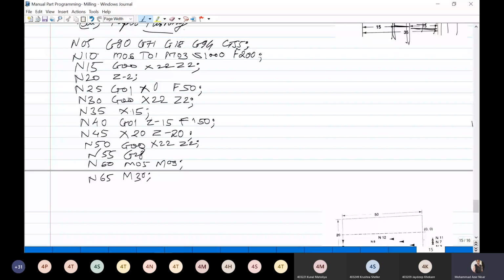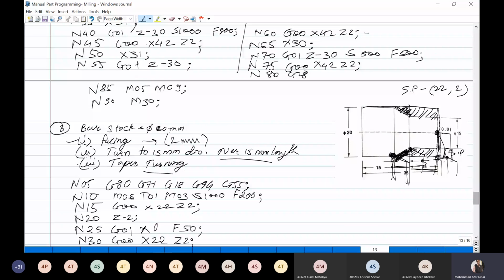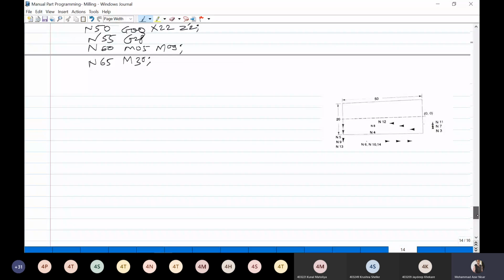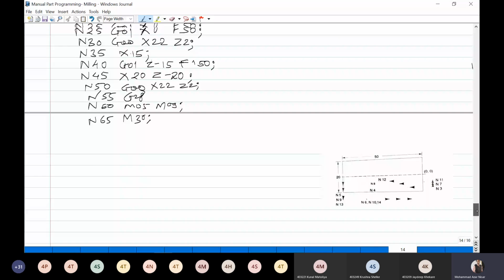So in this way, taper turning can be done. Okay, so at the end of the edge, when your tool is there and the taper is started, at that position, taper. When my tool is at this position, at that time only I will not retract back to the starting position. I will use that position only to taper the workpiece.